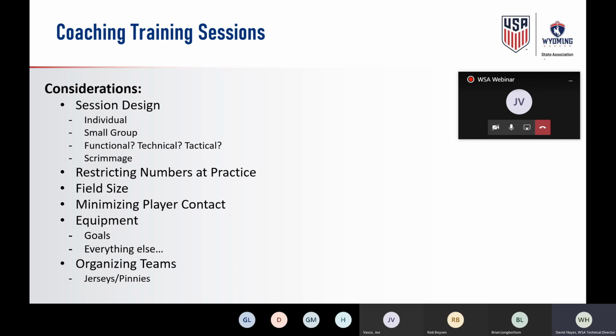I know it from a club level here. We in Laramie are putting together a survey for our parents that each coach will be asked to send out to their team, so we can get some feedback on how comfortable parents and players are going to be upon returning to practice, as it pertains to both the summer programming that we've got coming up in June and July, and if they're not comfortable in the summer, what would make them comfortable to come back in the fall, if anything.